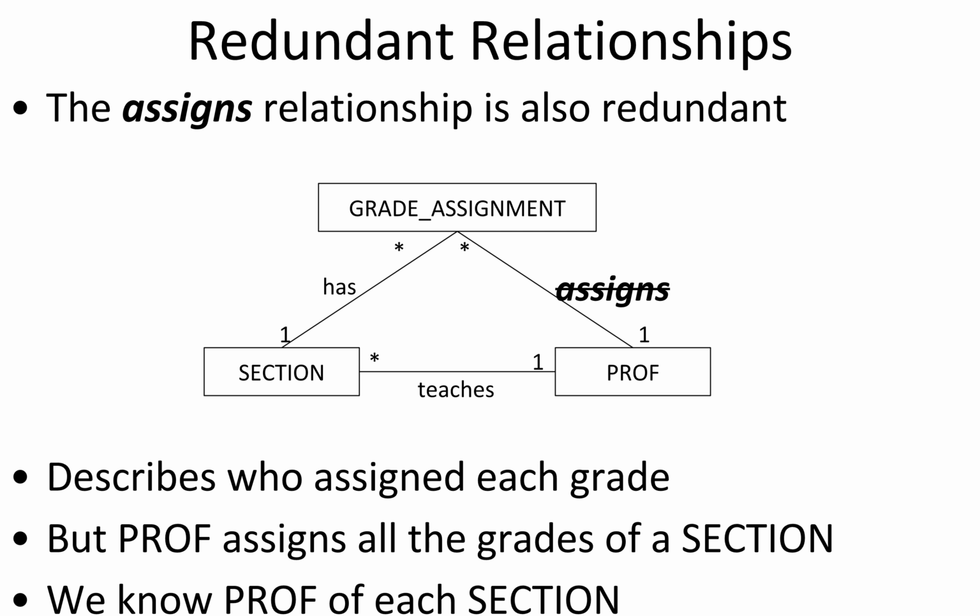the professor is. So I can know who assigned the grade because I know the section and I know the professor. There's no need to keep access or a foreign key to the professor. I already have a foreign key from this section over here to that professor. There's no need to go there that way. So we also remove that assigns.